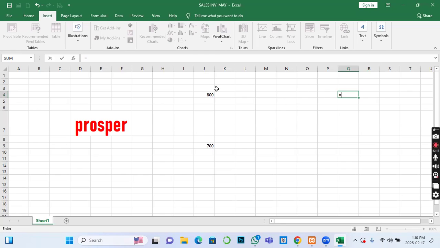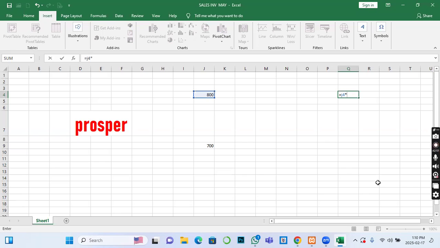Now, I will trace the argument. Where is the 800? 800 is under J. And when you trace it to the row, it is in row 4. You see that Excel has captured it. That yes, you are correct. Then they will call operators, which are calculation signs, what we use in joining the arguments. Because J4 is an argument. And I said argument means the location. So J4 is an argument that says a value is in cell J4.